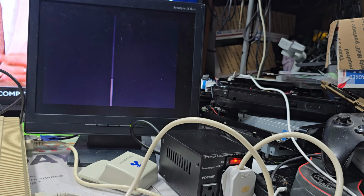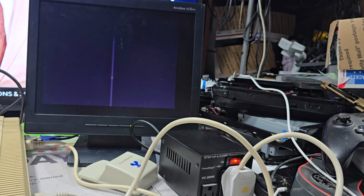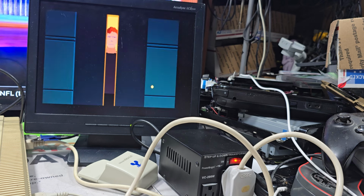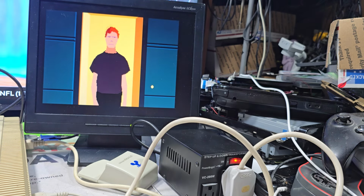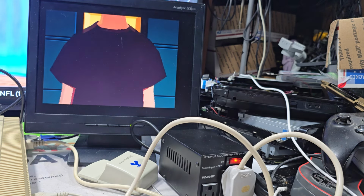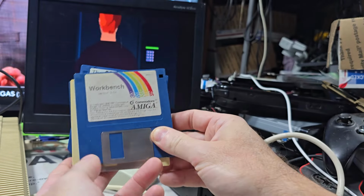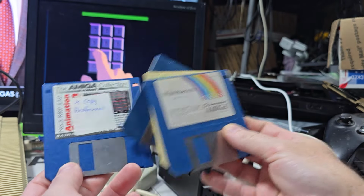So this came from Europe, Amiga 500. It's an Amiga 3000, but it's really expensive. Software like this. I have Workbench. That's another Workbench.